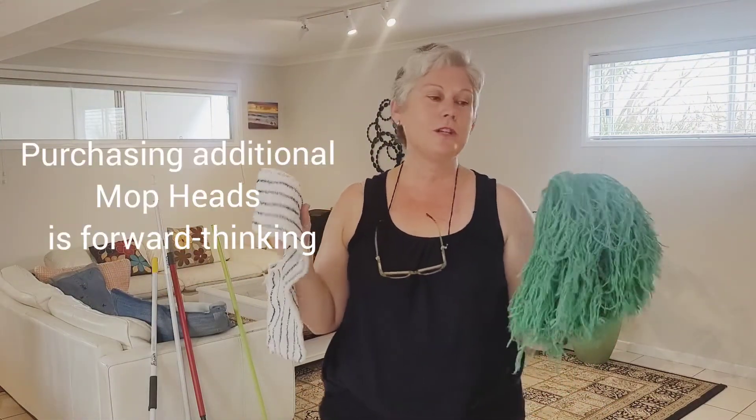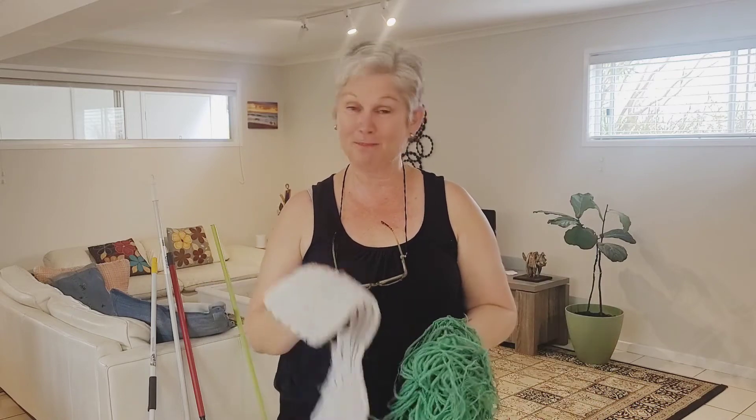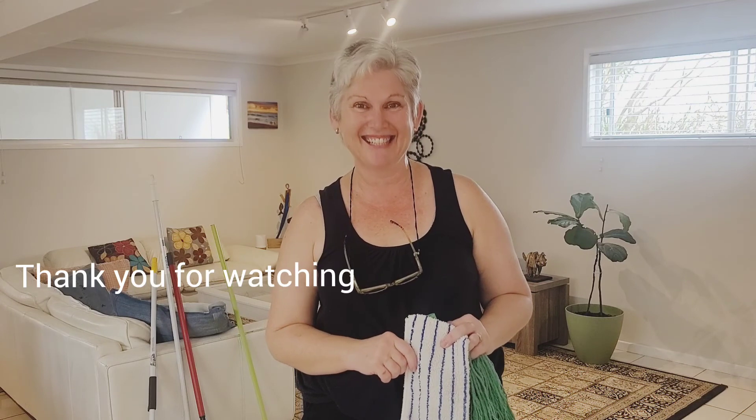When I buy mops I also buy a couple of different mop heads so that on heavy cleaning days I can just swap to a clean head. That way I'm not wiping dirt around while trying to clean, and I can keep cleaning or put them straight into the washing machine on a gentle cycle. Don't spin them too hard as heavy uneven items spinning quickly aren't good for the washing machine. Reduce the spin, wash them, and then most importantly leave them out in the sun to dry properly — they'll be naturally sterilized and will last a long time. I hope I've convinced you to invest in really good quality mops and cleaning buckets. Have a great day.